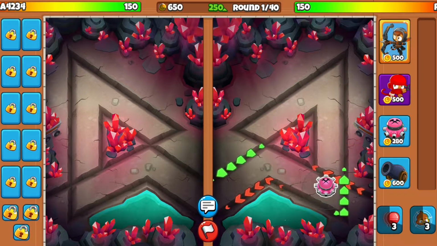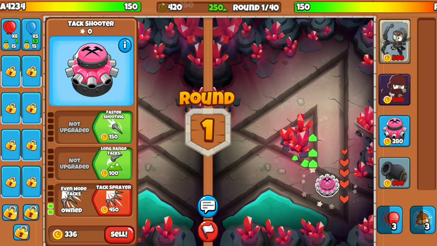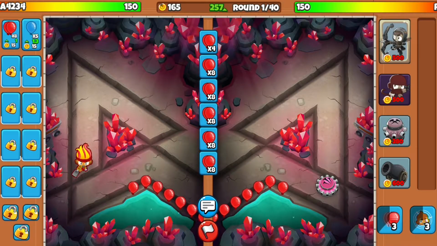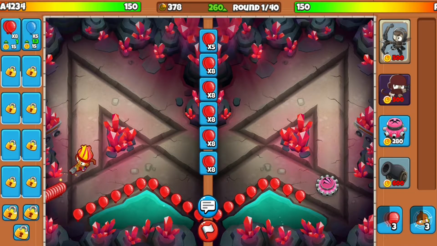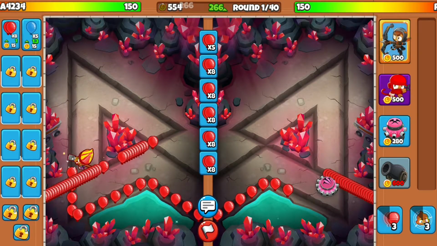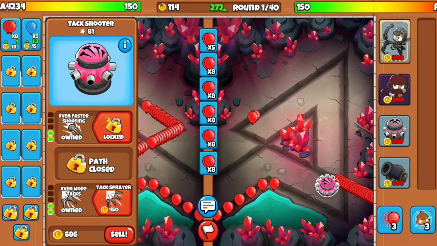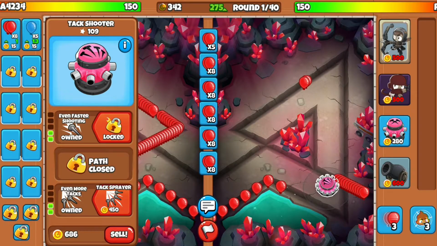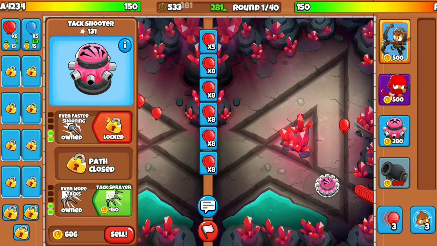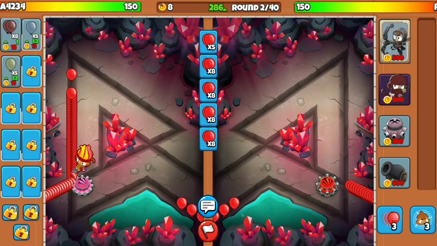Oh well. Well, I guess I'll just have to place down a tack shooter. Ha, take that. And here comes the spamming of balloons. I don't think Gwendolyn can handle all of them, so yeah, this is going to be great. Oh, I'm going to need to get tack sprayer soon if I just keep spamming balloons. Oh, man. They upgraded. Dang it.